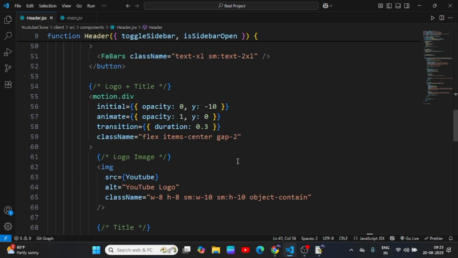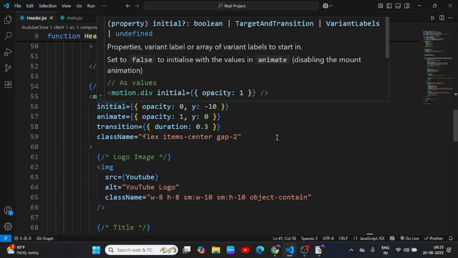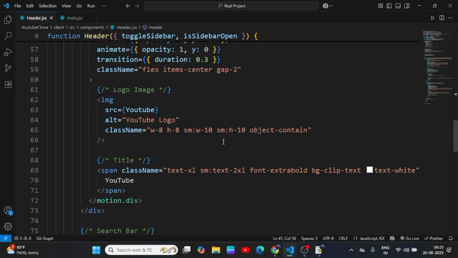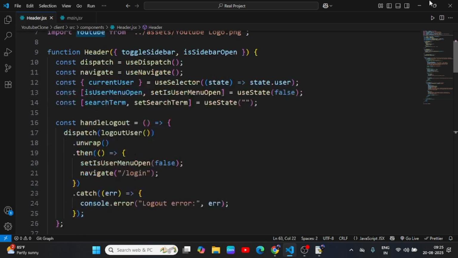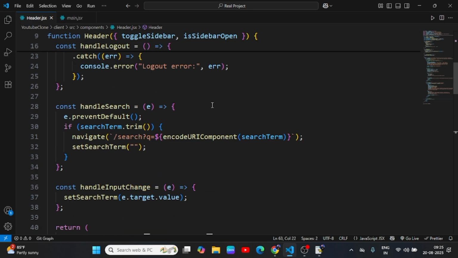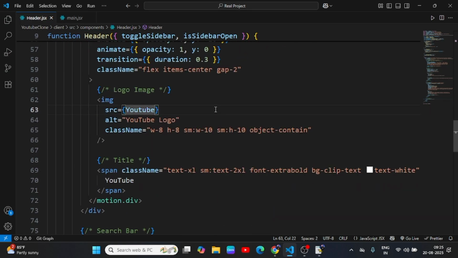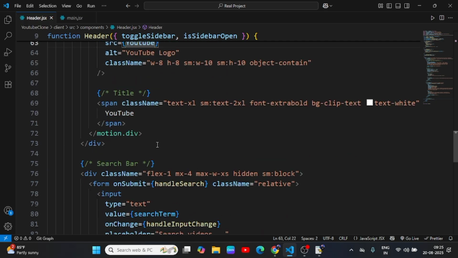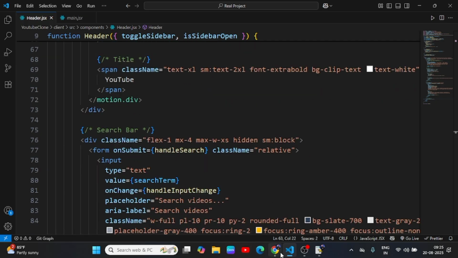I'm using motion.div here, with flex items-center gap-2, the logo. This is an image inside, a YouTube logo from a local path. You can see this is YouTube, and the name I'm using is a span, title.